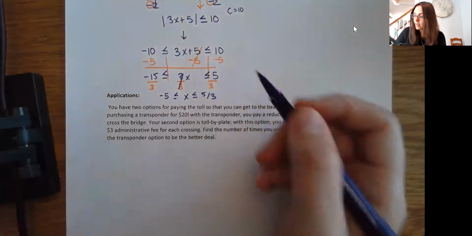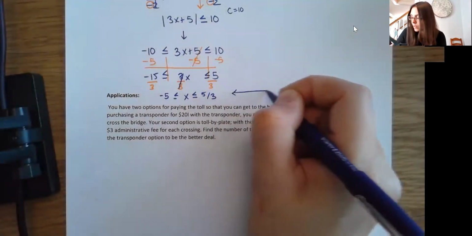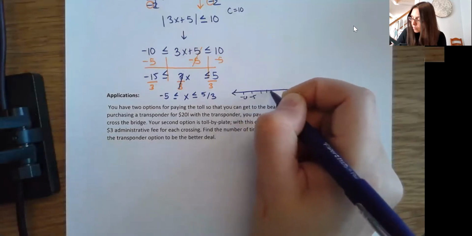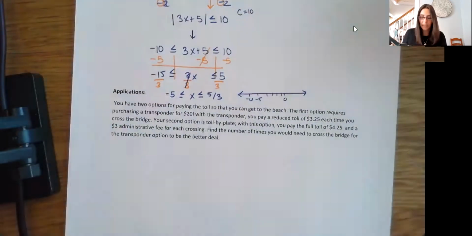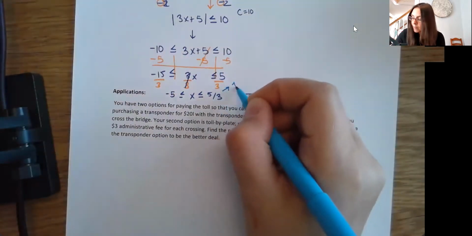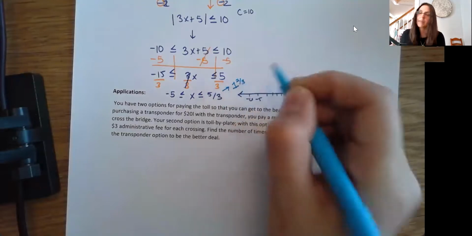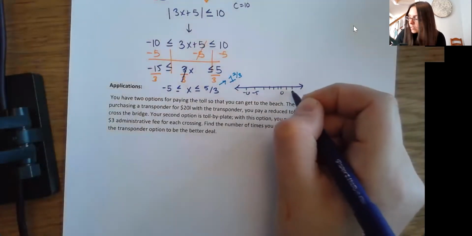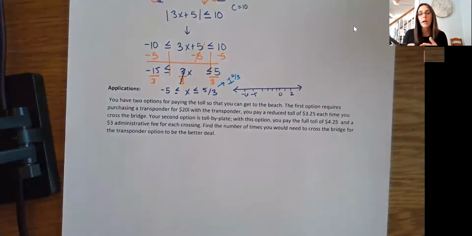And we can also write this as a graph. So I'm going down to negative 5, 4, 3, 2, 1, 0. Now, if you need to, you can always change this over. So 3 goes into 5 one time and 2 left over. So this is the same thing as 1 2/3. That way I just have an idea of where I should be graphing it. So it's between 1 and 2. It's not between 5 and 3. So you want to make sure you actually know what that value is. So the value, if you use your calculator, is 1.666 repeating. So you know how to shade.